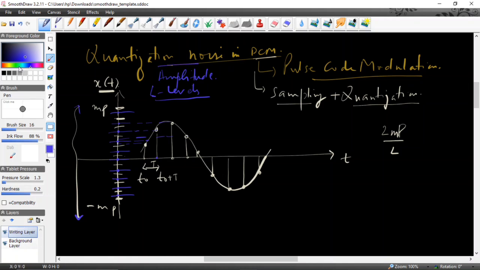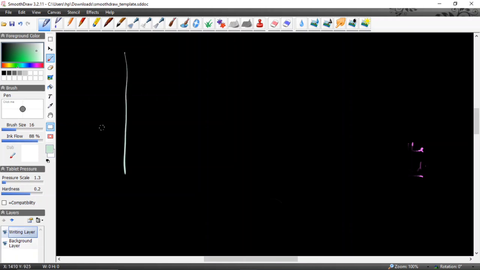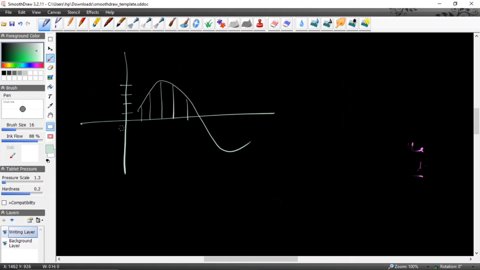But in this process you get the error that we call the quantization error or quantization noise. Let me draw one more example. Suppose this is my signal and these are the permissible levels. I sample it here or here or here and so on. I have divided the amplitude into a finite number of levels. Now the amplitude can either take this value or this or this. In between, no value is permitted. That is how the amplitude is restricted to take only a finite set of values, and that is how it becomes a digital signal.